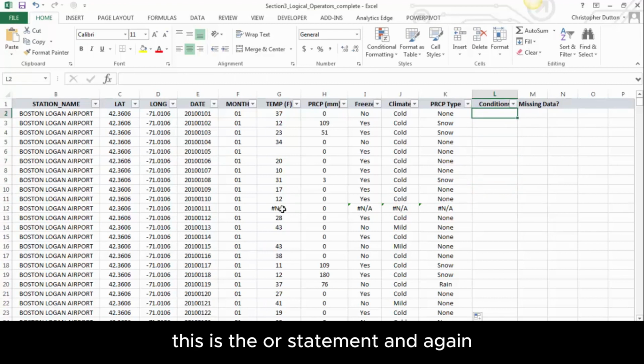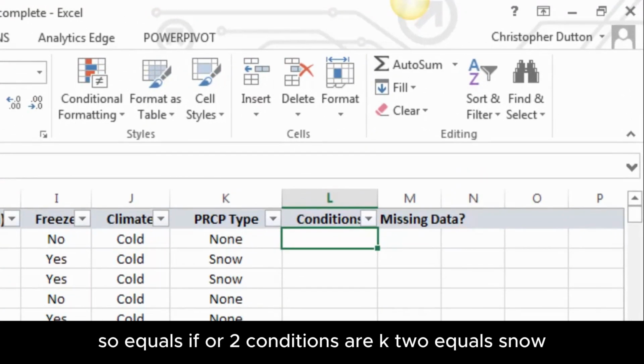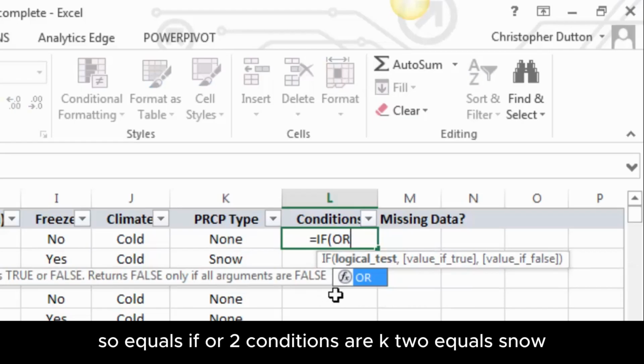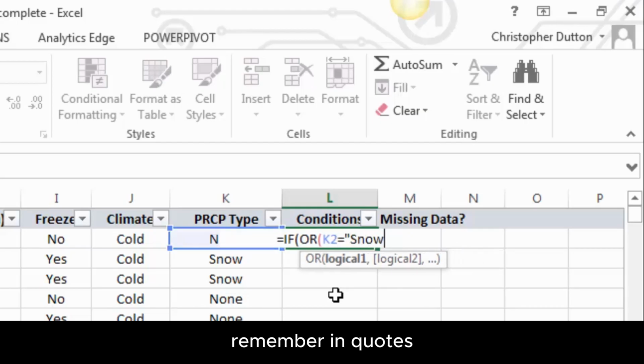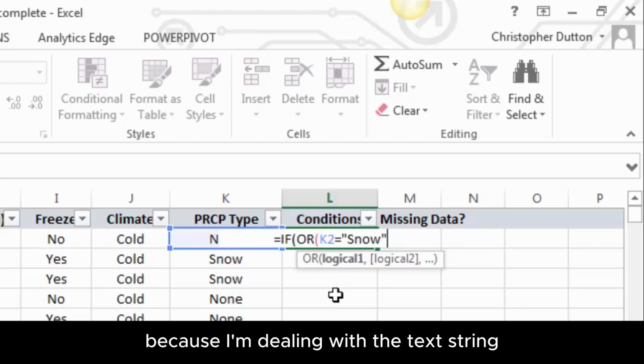Now let's quickly do the conditions field. This is the OR statement. And again, the conditions are that either the precipitation type is snow or the precipitation type is rain, in which case I'm going to call conditions wet, otherwise dry. So equals IF OR. Two conditions: K2 equals snow. Remember, in quotes because I'm dealing with a text string.